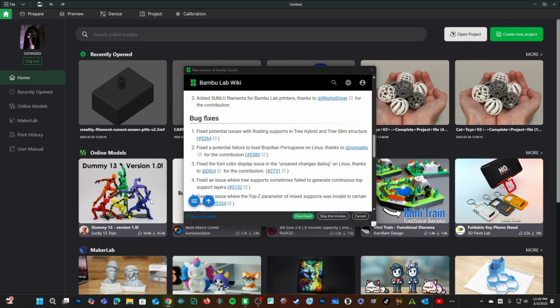Number 1 and number 4 are super important. Number 1 talks about the potential for floating supports when using Tree Hybrid and Tree Slim. And number 4 talks about an issue where Tree supports failed to generate continuous top support layers.